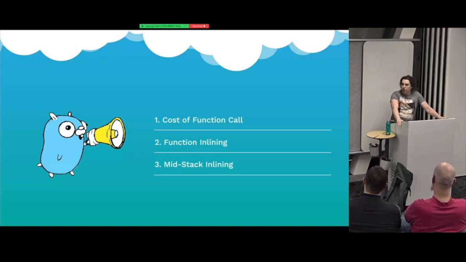First, we want to talk about the motivation, why we actually do it: what does a function call actually cost us in Go, and why does it make sense to optimize it. Then we will look at standard inlining and the rules that apply to it. And at the end, we will talk about how we can use this knowledge to write faster low-level Go code.